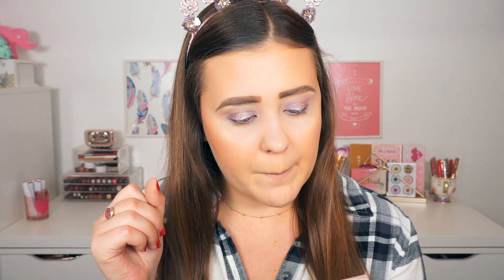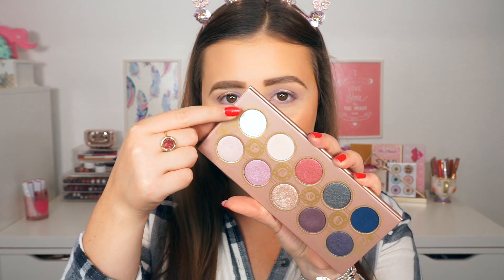This is what the eyes are looking like so far. To highlight my inner corners and brow bone, I'm picking up Unforgettable Contrast — the first shade right here — and applying that in my inner corners and on my brow bone. For eyeliner, I'm going to use my Inglot AMC Gel Eyeliner in shade 77, which is basically a black eyeliner. Whilst I was off camera, I also applied my mascara — I used the Essence I Need a Miracle mascara.